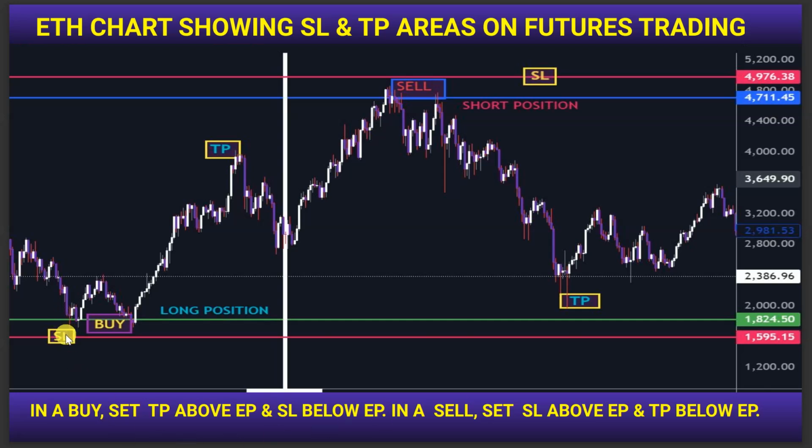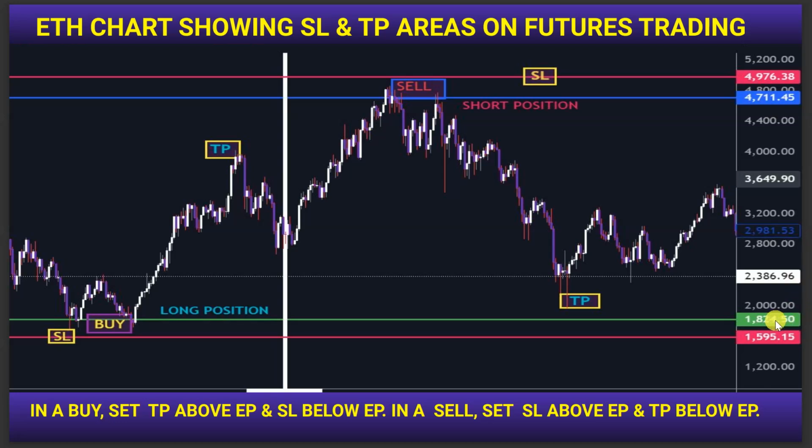Okay. So in futures trading, remember we can trade both ways and you're not buying any real assets. You're just betting on the price movement of any asset, and that is called a contract. So the contract, you sign it with the decentralized or centralized exchange you're trading with. If it goes for you, you make profit. If it goes against you, you make a loss. If it goes so much against you, you get liquidated. So on futures, let's talk about a buy. In a buy, you can talk about a long position. Okay. So in a buy, you expect to buy low and take profit above.